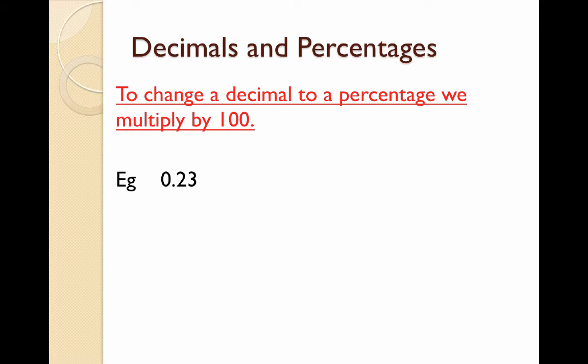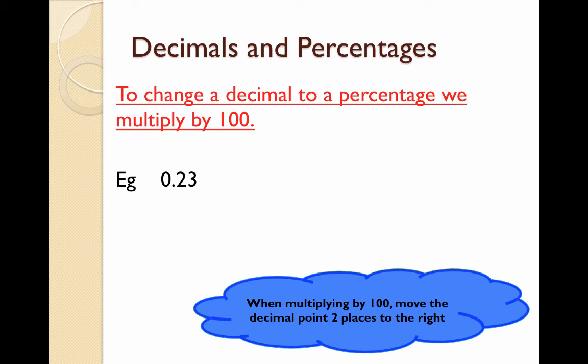Alright, so the rule throughout that last video was written on top of every screen, every page, and it says to change a decimal into a percentage we need to multiply by 100. So we take this 0.23, which we know what the answer is going to be, but we want to multiply that by 100. Now the rule for multiplying a decimal by 100 is we need to move the decimal point 2 places to the right. So you see that decimal point between the 0 and the 2 right now. We need to move it to the right 2 spots. So it's just after the 3, making this 23 point.